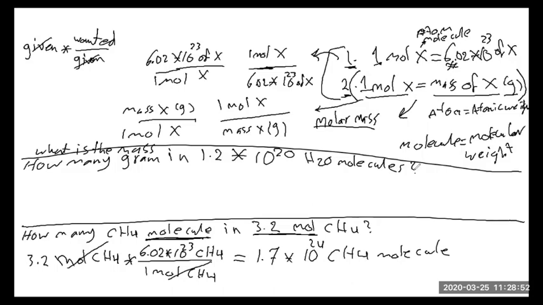Now, you need to know which factor you will use. Look at here. What do you have here? 1.2 times 10 to the power 20 H2O molecules. What does it represent? Is it mass, mole, or number? Be careful. This is molecules. They didn't tell you it is a mole, so be careful about the difference. So it is a number. What are they asking? They're asking for mass. Now, which factor will you use? Number one or two or both?